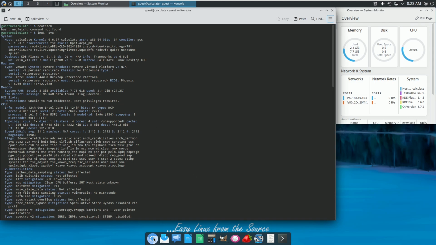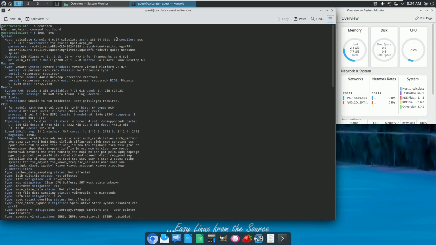Also, I think you should be getting a Chromium web browser. I don't know why they give the Chromium browser. If it was Firefox, it would be good. Whatever, let's go with the first information, system. Host says Calculate because we are running it on the live boot. And the kernel version, you get 6.6. The 6.6 kernel is the long-term kernel, LTS version. I'm going to show you everything on the official website, and also the Linux kernel things, when we open the internet browser. So let's first continue with all those things and we can go through the other things later.